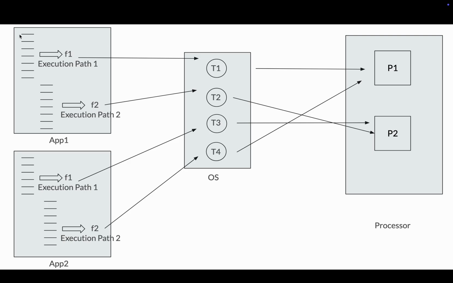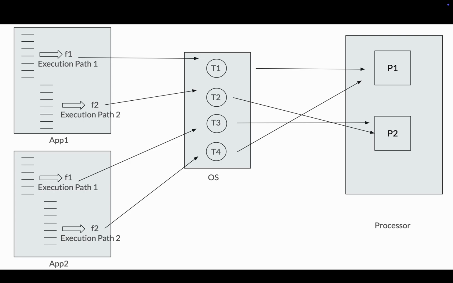How can we say that? First of all, let's consider application 1 here. They have two different execution paths for F1 and F2. Two threads are created, one for F1 and one for F2. There are two processors, so one processor can execute thread 1 and the second processor can execute thread 2 at the same time. So this is why we can say this design of our application is called concurrency design, and the way the processor handles it with multiple processors is called parallelism. That is why concurrency is not parallelism, but it is required to achieve parallelism.